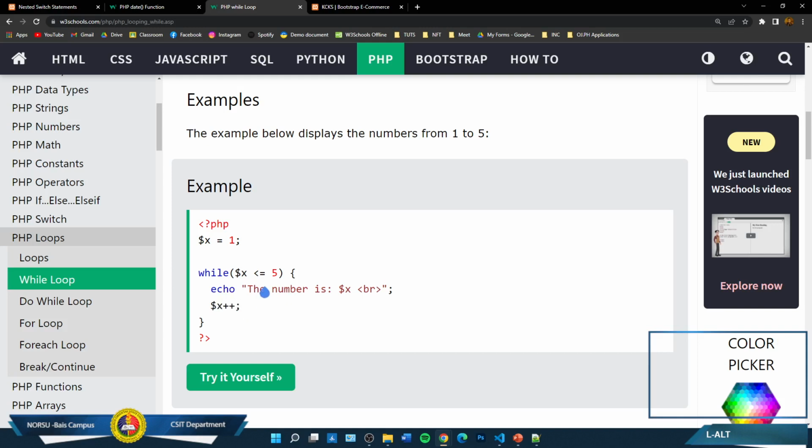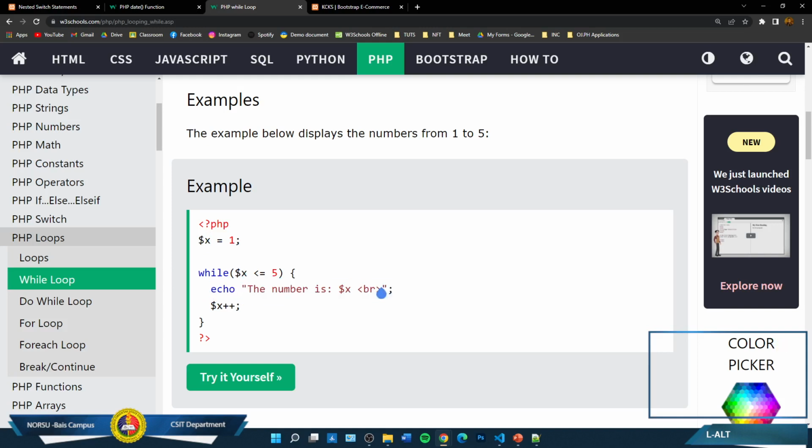So in this example, our first value is 1. That's true, so it will display the number as 1. But here, the x is incremented. Again, our variable x is 1, and it says here that if the variable x is less than or equal to 5, this will be executed.